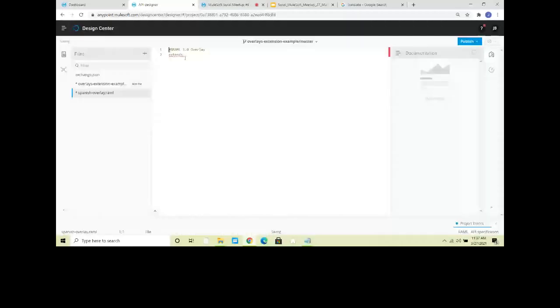Here it's very key: this overlay needs to extend which RAML. So I have my parent RAML, and I will give my parent RAML path. Then you can define similarly accounts, get, and description.